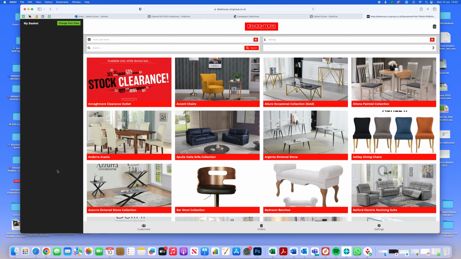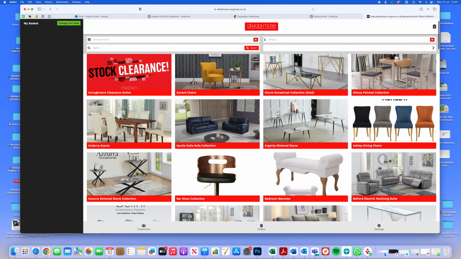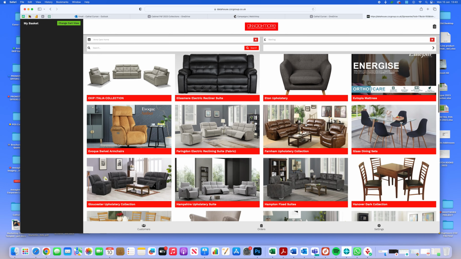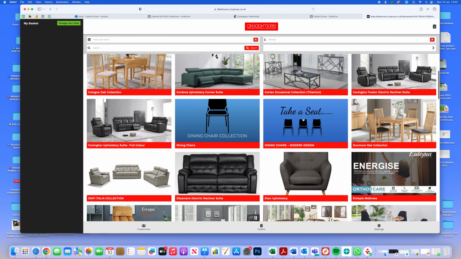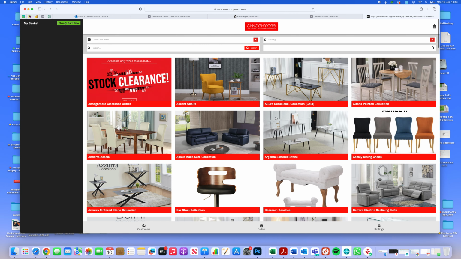In my one there's a lot of stuff on the back end I can do, but your one is simply the presenter itself. The presenter is the same as it always was, with a slightly different design and look possibly, but in principle it's the same system. Again, you'll have customer details up here for your specific customer list. You have a search engine to look for products. You have the default setting of what price list it's on.